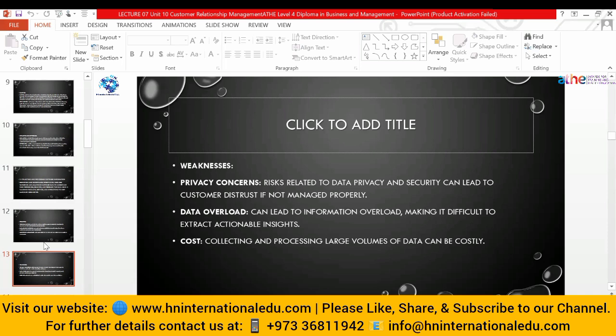We are not having efficient techniques and apps through which we tailor all the information we are fetching from the consumers or any suppliers or the producers too. So in that case, you should have a very efficient team working on these things. Cost. Collecting and processing large volumes of data can be costly. Definitely, you need to buy big software for saving all this data which you are capturing from the people.